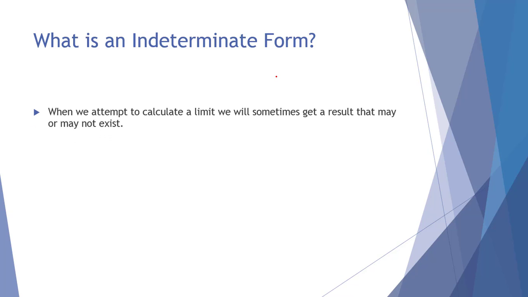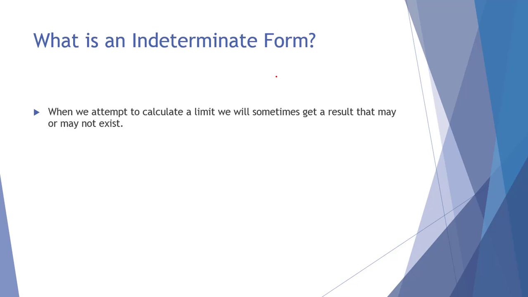What happens is sometimes when we go to calculate a limit, we get a value, like the limit is equal to 4 or the limit is equal to -6. And other times we get limits that don't exist. They could not exist because the left-hand limit doesn't match the right-hand limit at a value, or technically even if you get a limit that approaches infinity or negative infinity, technically that doesn't exist either. But we do go ahead and say that that limit goes to infinity or negative infinity.